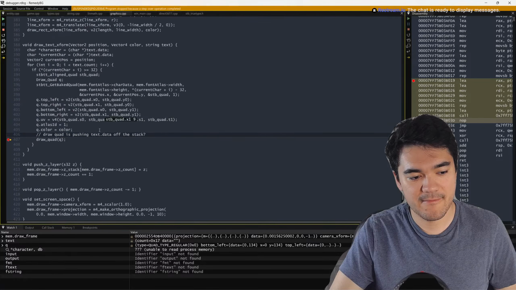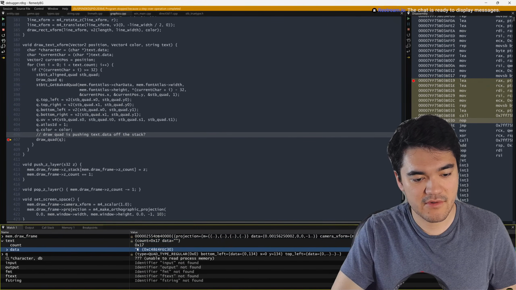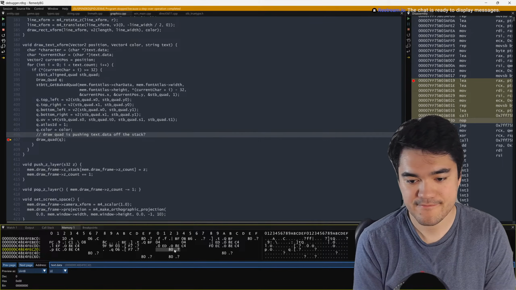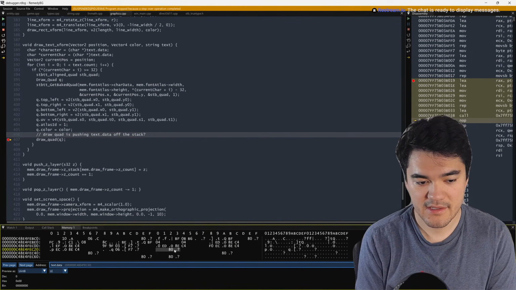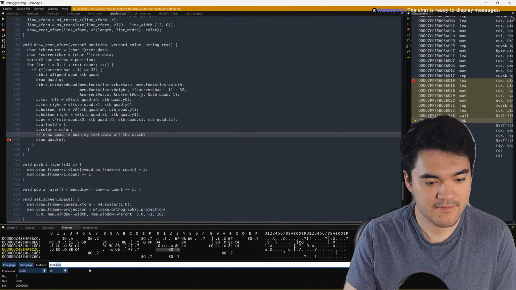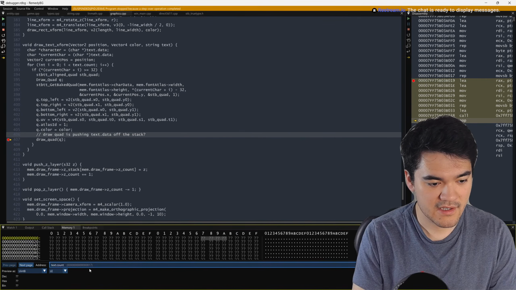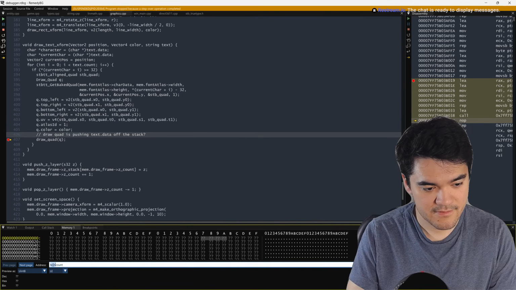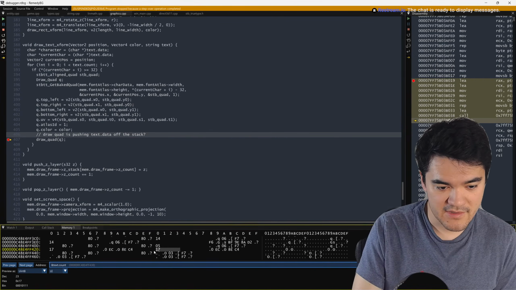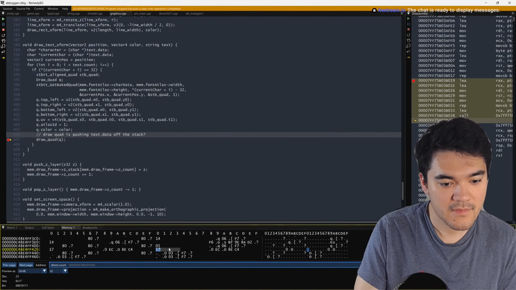I don't know what happened to this thing, because that certainly does not look like our string at all. If we look for text.count, text.count still exists actually. It's right there.